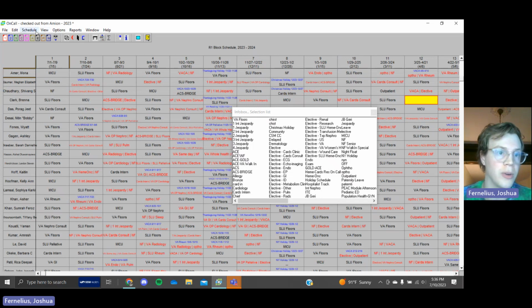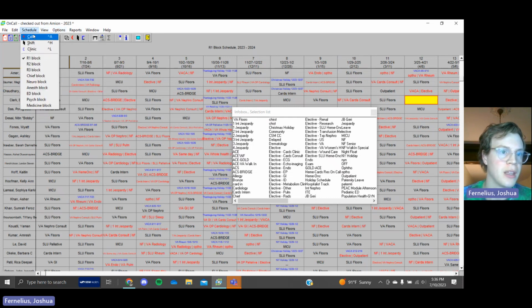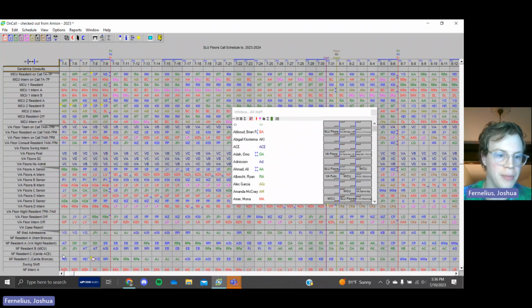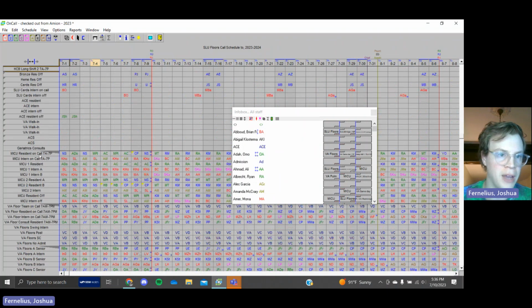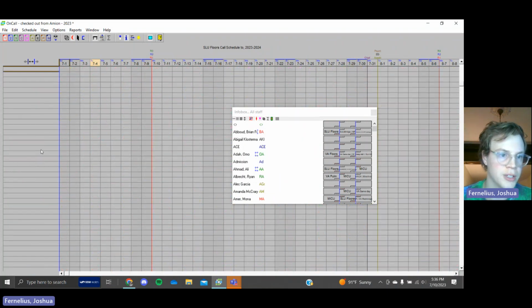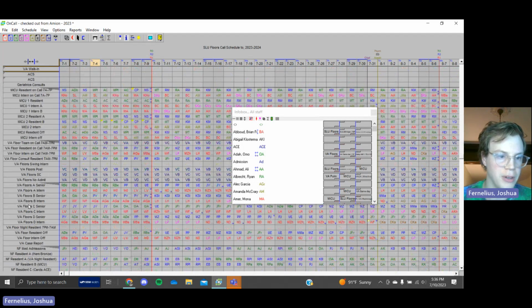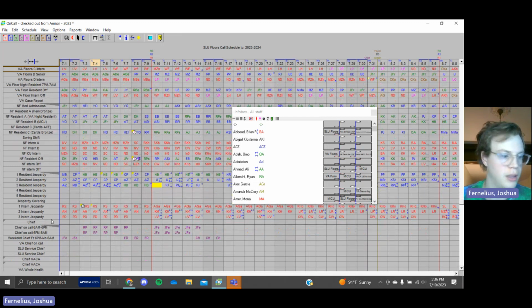So let's go to the call one first. So you'll go up here to view, schedule, and click call. And now this is the front page of Amion. When you type in SLUIM, this is what it's pulling from. And so on the left, we have all of the rotations that we do, SLU floors and all their teams, VA floors, MICU, night float, etc., and Jeopardy. You'll notice that clinics are not in here. So this is just for primary services and Jeopardy.